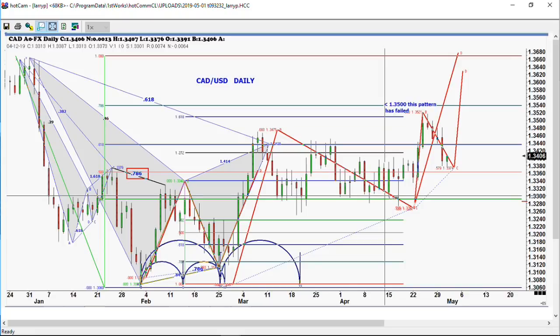And with Golden Week and the Fed at the same time, that's going to be really something. I would wait till the Fed's done with their thing and let the market tell you what direction it wants to go. So we'll see what's going on. I don't know what the Fed is going to do. All I know is that long term, these interest rates, folks, they're going to go down.